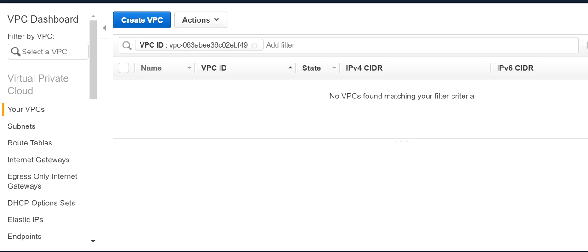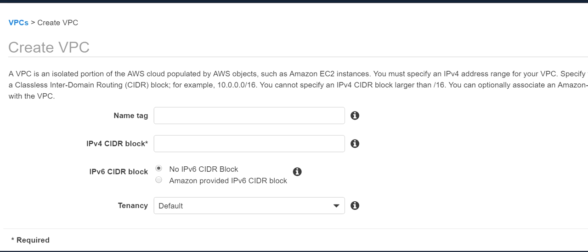Let us start to create the VPC. You can click on Services and the dashboard, click VPC, and you need to type the VPC name. Let's type VPC, and you need to enter the IPv4 CIDR block. Let me give the number 192.168.0.0/16 range, and you have two options.